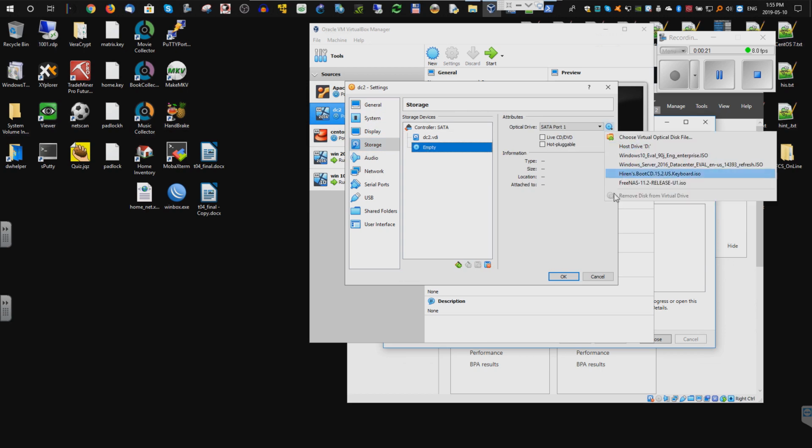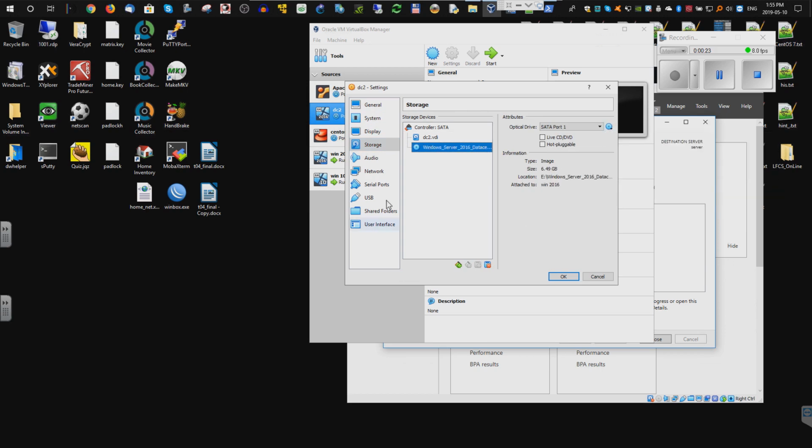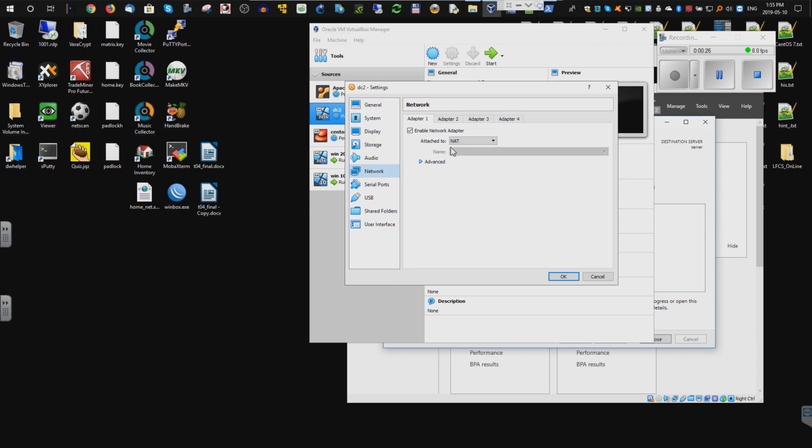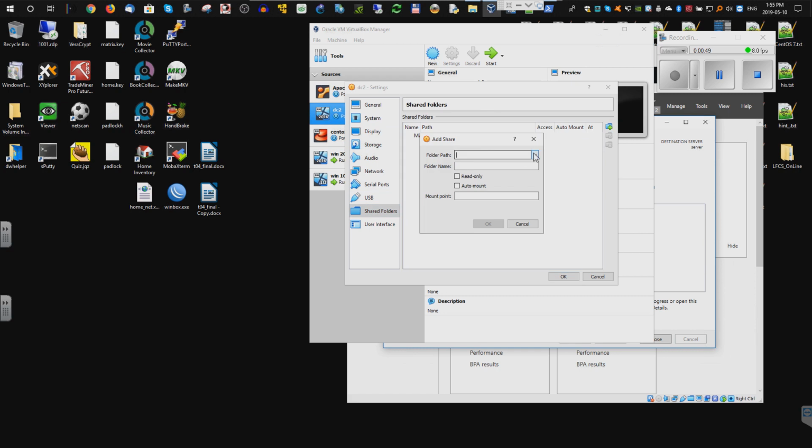So I'm going to choose, it's already chosen actually, the version here from the list. The network: in that case, I will use NAT network just for the beginning, just to be sure it will work after the reboot. I mean, I'm going to change it to my internal network. By the way, let me just do the share folder too here, even though it won't work.